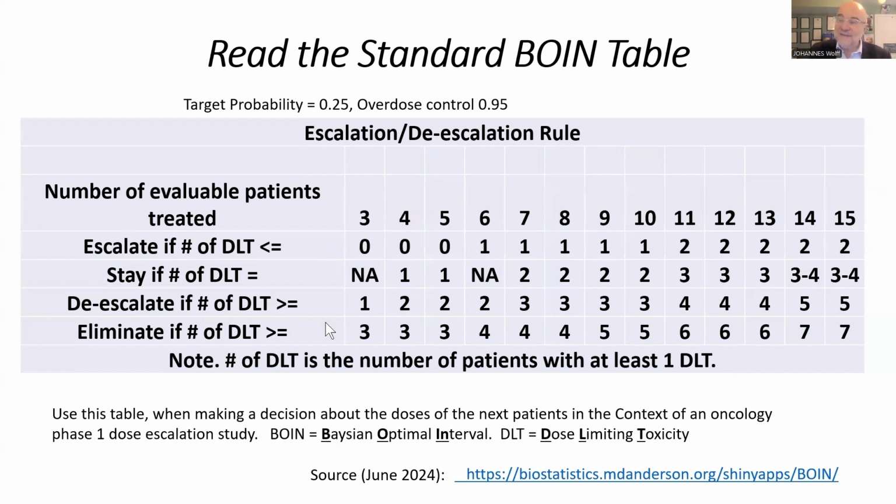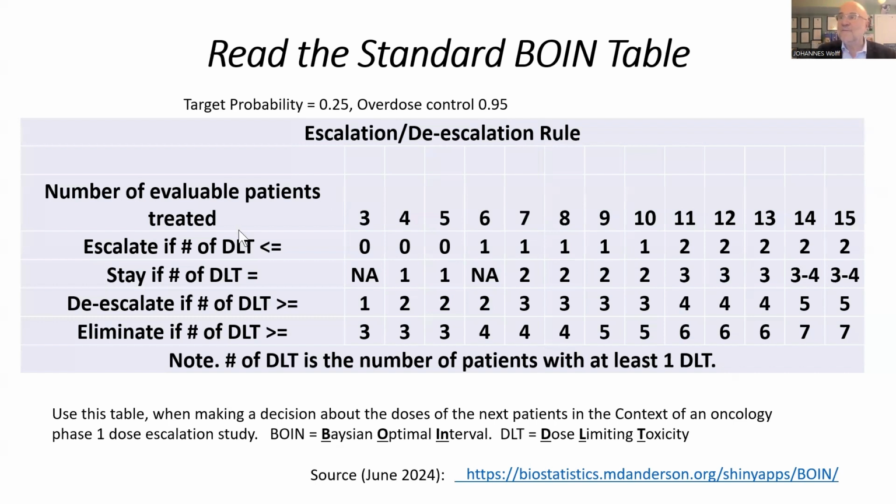This table is not the same table for all protocols. The way this table comes up depends on which variables are entered for the target toxicity probability, and in this case, it's 0.25, 25%, and what the overdose control is. I'll explain those things in a moment. And it's typically described somewhere underneath the table with a little asterisk, very small. It is irrelevant by the time you reach this. By the time you reach this, you have the table you need to follow.